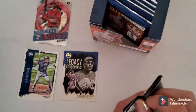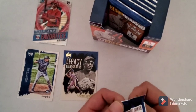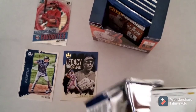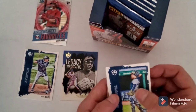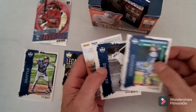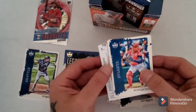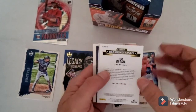I like the old school look of these cards. I like the Heritage for the same reason, I like Allen & Ginter for the same reason - I just like that old school look to the card. Archives sometimes brings that to the plate, they got some old-looking cards sometimes. We got Ryan Jeffers, Mickey Mantle - oh we got something, turned back the clock. William Contreras, and let's not give up on that one - Christian Yelich. We'll flip this over.